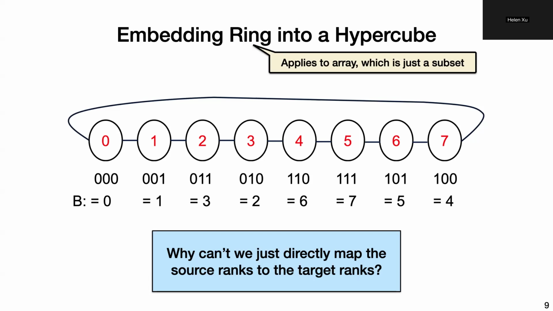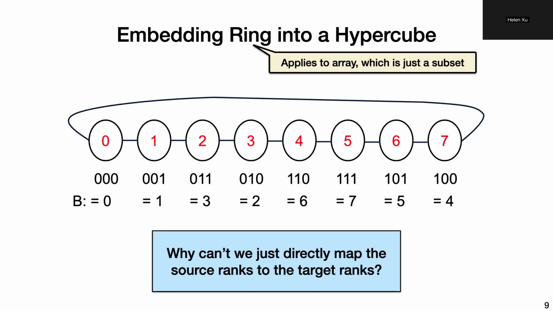So the question is, how is the congestion affected by this mapping? Are multiple edges mapped to the same edge in the target? Yes, exactly. None of the edges are mapped to more than one edge. Each distinct edge in the source is mapped to a distinct edge in the target.